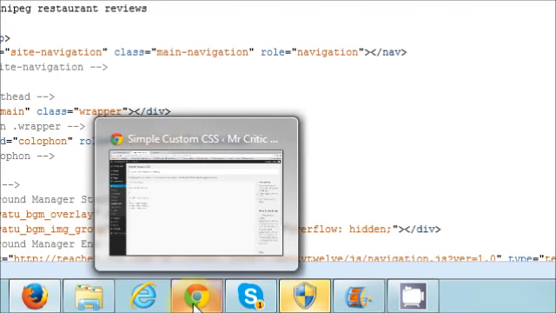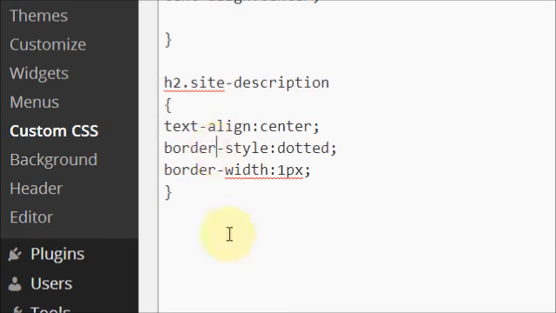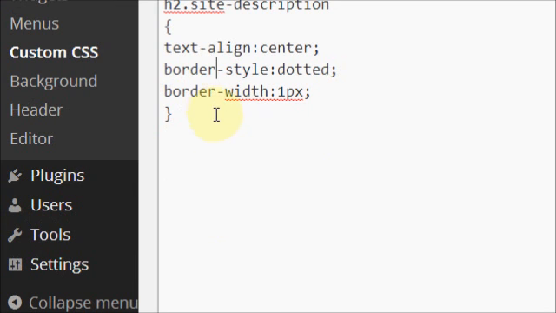So let's go back in here, and I'm going to change this from solid to, actually, there's a dotted, and I'll change that to 1 pixel, and instead of border, I'm just going to do border top and border bottom.